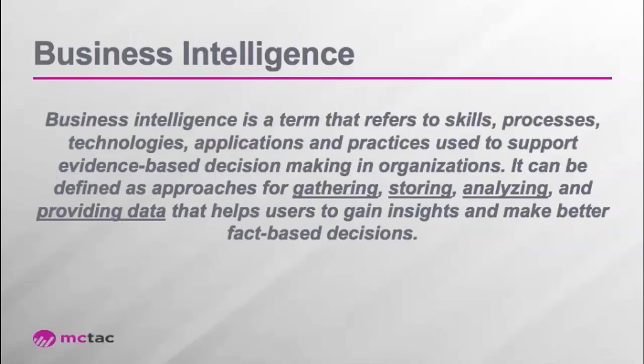So, what is business intelligence? This is the definition that I like best. It's the term that refers to skills, processes, technologies, and applications used to support evidence-based decision-making in an organization. And it really can be defined as approaches for gathering, storing, analyzing, and providing data. Today we're going to look explicitly at the gathering features of the Get and Transform Your Data.